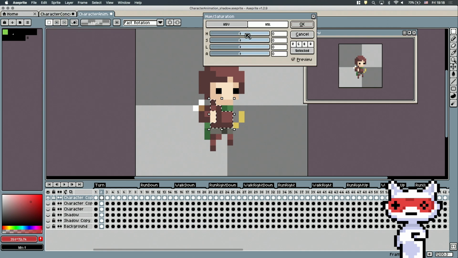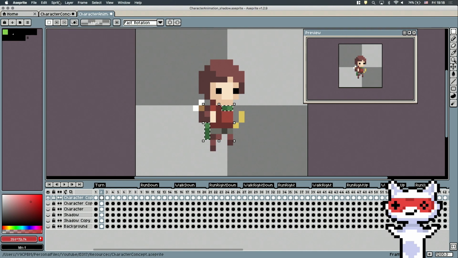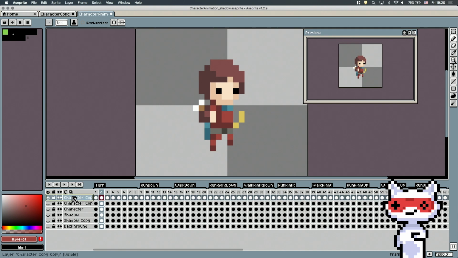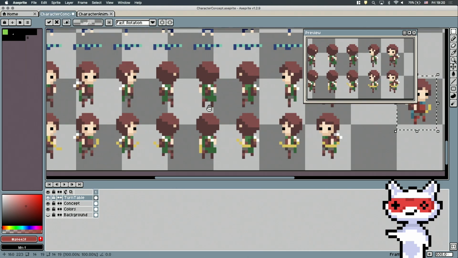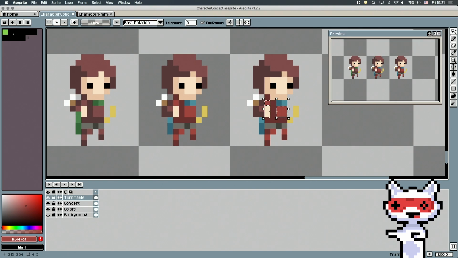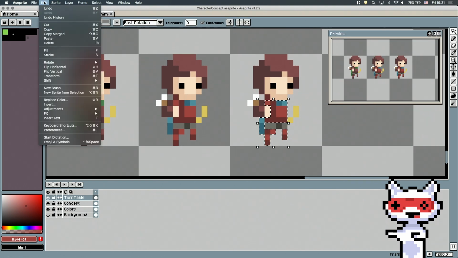I think the whole archer is too brown, so I select his leather armor and adjust the colors to find a new color. The game needs a few color variations anyway, because the players need to be able to distinguish their characters from the others. I think this red armor and the blue cloak will do the job. I'll copy it back to the character's concept sheet to create a few more color variations.